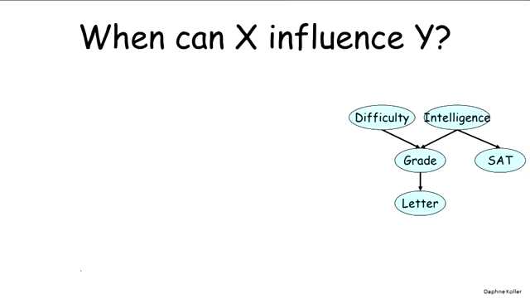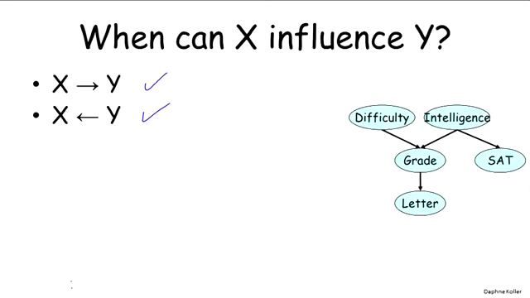We're going to start with a case where there's no evidence and we're just asking when variable X can influence Y, and let's look at a few simple cases. First, if X and Y are connected, so X, say, is a parent of Y, then it's pretty clear cut that X can influence Y. If Y is a child of X, we already talked about evidential reasoning. We also saw, in this case, X can influence Y in the sense that observing X can change my probability distribution of Y. That's what I mean by influence.